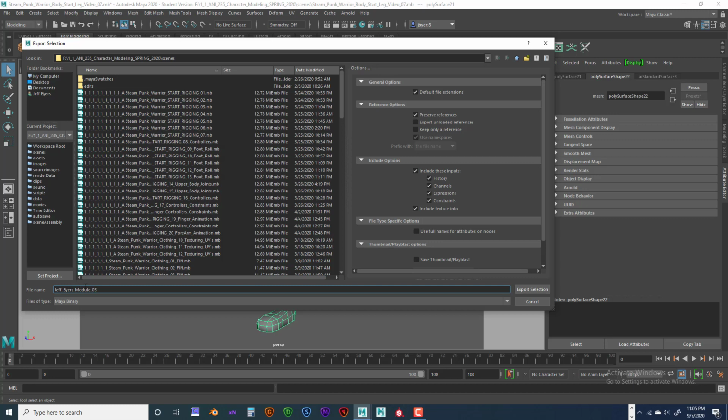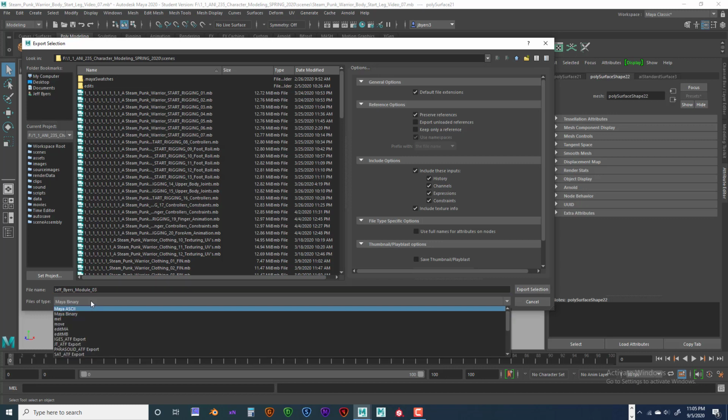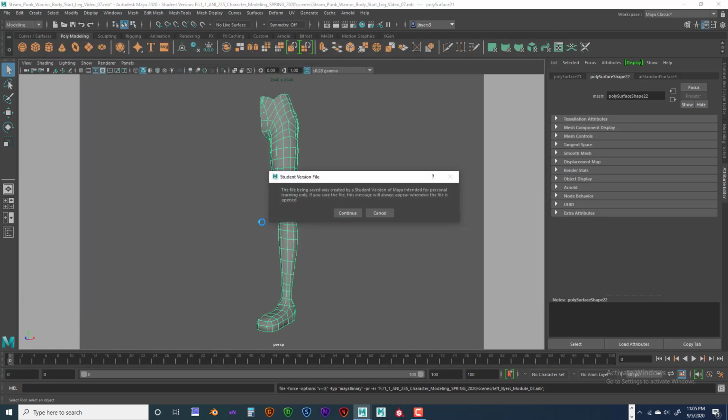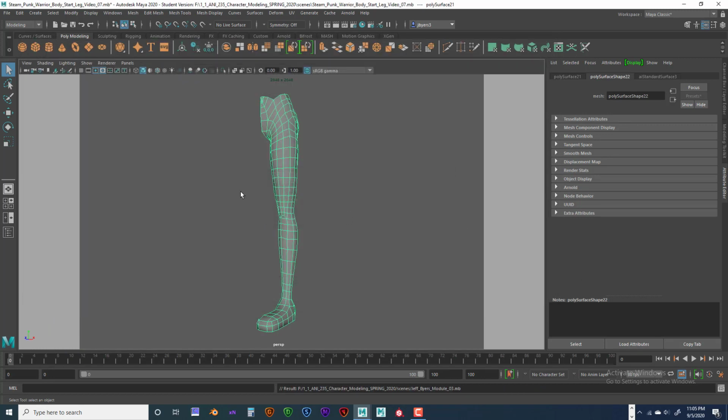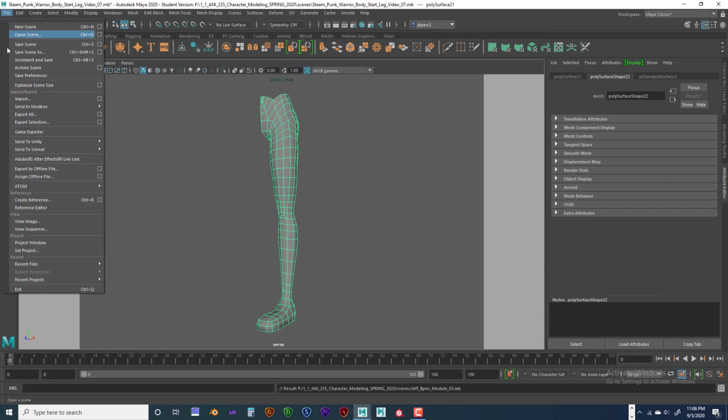So that's good enough. I don't need anything else. And just go ahead and save that. Make sure it's in my binary here. Okay. Export selection and continue. And then we're going to continue on.